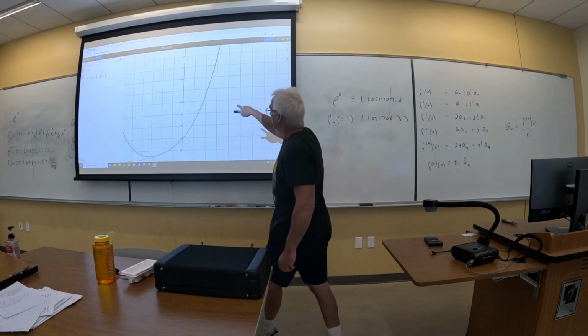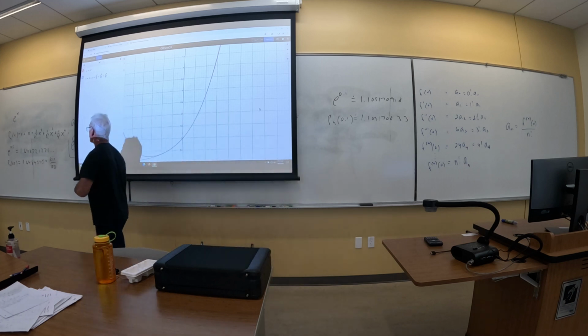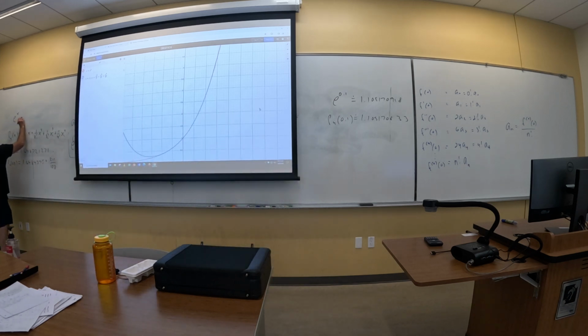So we see here, the more terms we get, it's asymptotic. So here's the key here. That is the whole point. The exponential function is asymptotic to the polynomial. We have a really clever name for this polynomial that came from the Taylor series. It's called the Taylor polynomial. The Taylor series is the infinite sum. The Taylor polynomial is the first few terms.